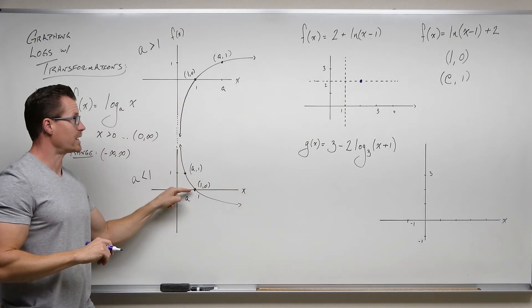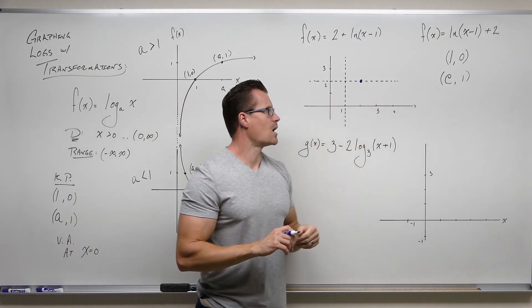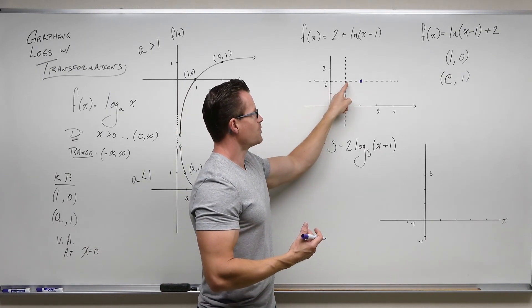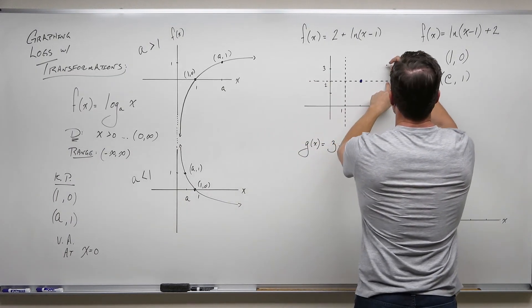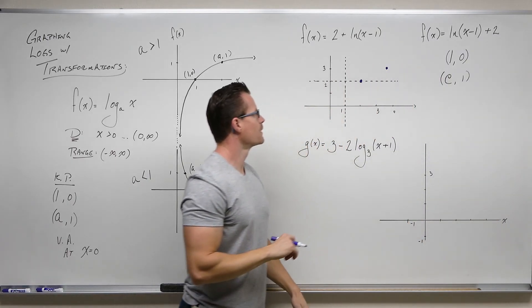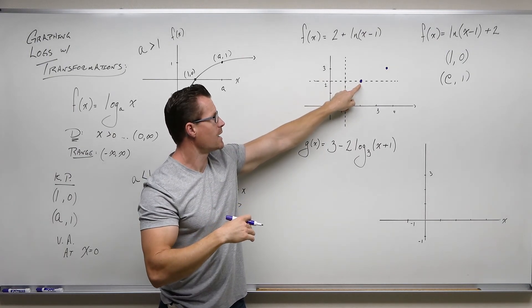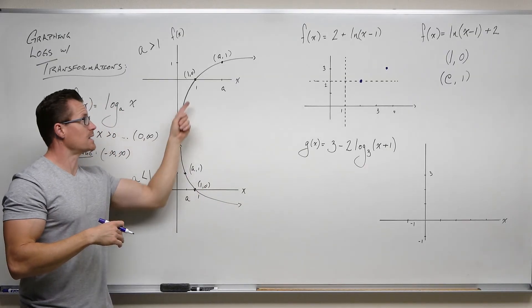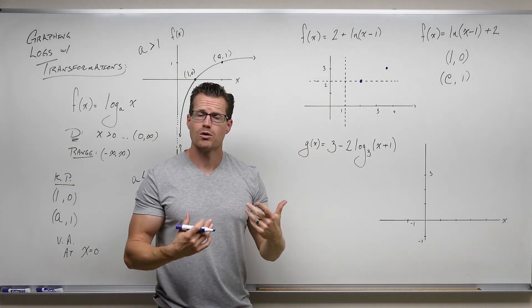Notice this is 1, but 0, you won't move up or down. It's got to be on that horizontal line. That's going to happen every time. Just like this is on your x-axis, and that's on your x-axis, and this is on where you shifted your x-axis. And then e, 1, remember e's about 2.7. So from here, 2.7, 1. So 1, 0 on the shifted version of your x-axis, and 2.7, 1, that's like your key point in this situation. We've also shifted our vertical asymptote, so we're going to obey that.